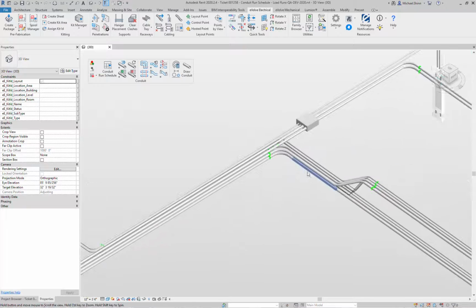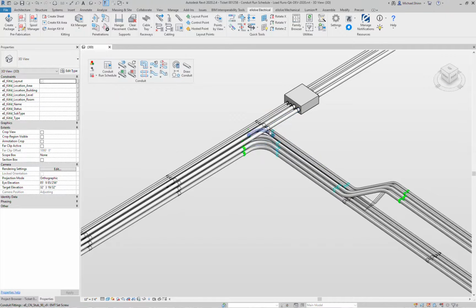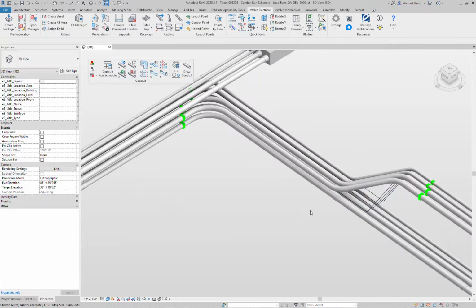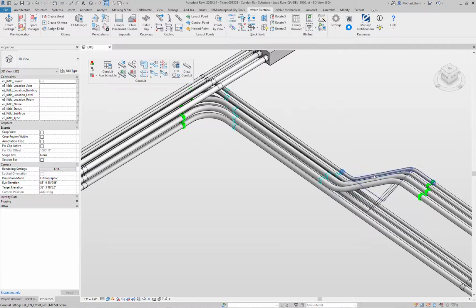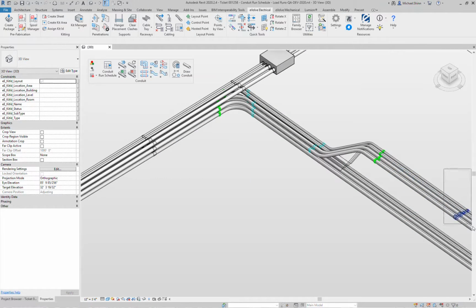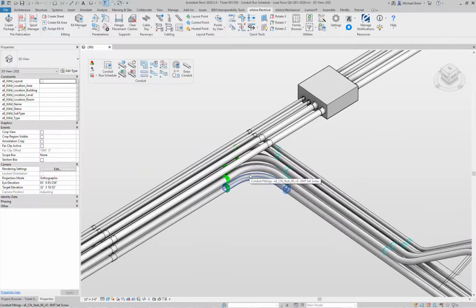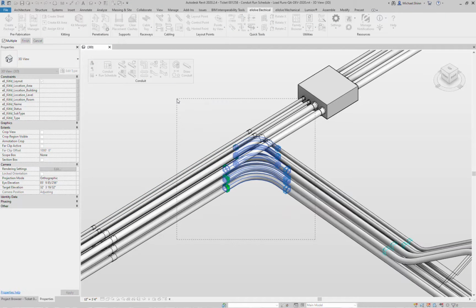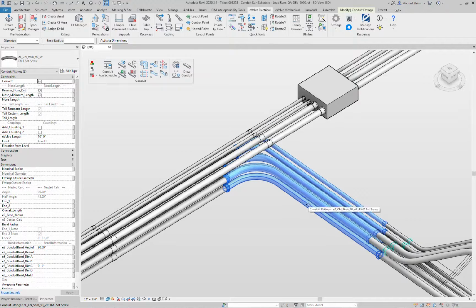One more scenario to do here. Let's work with our stub 90s in this corner along with our offsets that we have here. So what we're going to do, I want to use the Consume Adjacent. I can window select this section here. Notice that again, it's only letting you select our bend families that work with these commands. So I'm going to optimize those runs. So it's now extended both the tail and the nose to its maximum length.